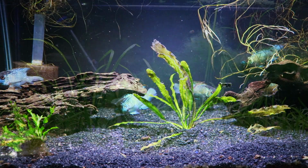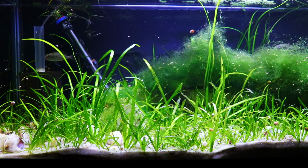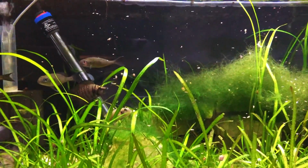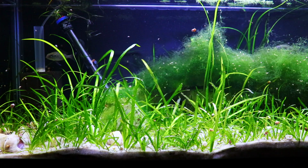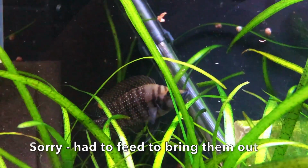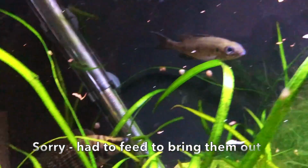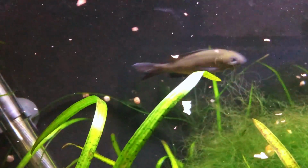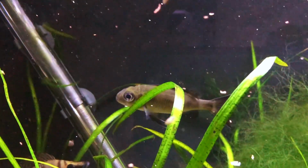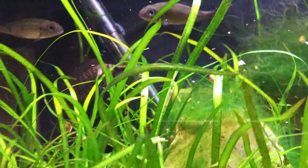This is actually a tank that houses primarily Lake Tanganyikan fish. Yes, there is a lot of stuff going on in here. First of all, we got a bunch of jungle val, and I just kind of let it do its thing. And then on the back, believe it or not, there is a large stack of flagstone back there, and then we've got this green hair algae growing all over it. We have Ophthalmotilapia ventralis powder blue, and those are the fish that are the feather fins. Those are more mid, top water fish. We've got 4 of them in this tank.